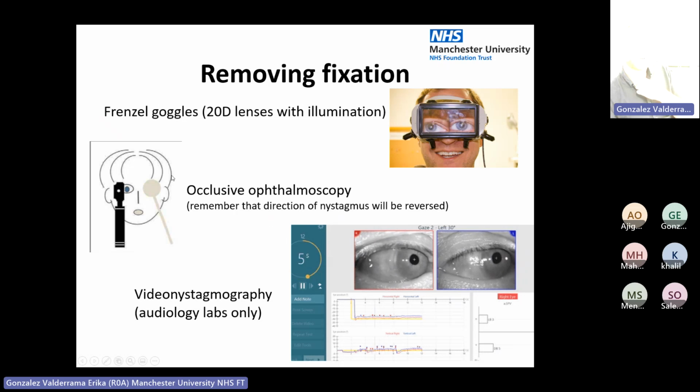The other cool trick you can do on a ward is you basically cover one of the eyes, and then you blind the other eye with your ophthalmoscope so they can't see anything at all, and you look at the back of the eye, and then you see the twitch. You see the optic nerve head twitching in the opposite direction, but you don't need to know which direction it's twitching in. You just need to know that there was no nystagmus before, then you blind them essentially, and you bring out the nystagmus. That's so clearly vestibular. Does that make sense? So if you have a look at the back of their eye and cover the other one, and it starts twitching with nystagmus, then that's a fair sign that that's a vestibular nystagmus. It came out when fixation was removed.